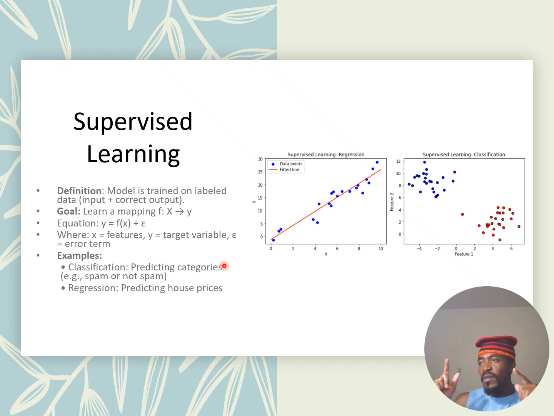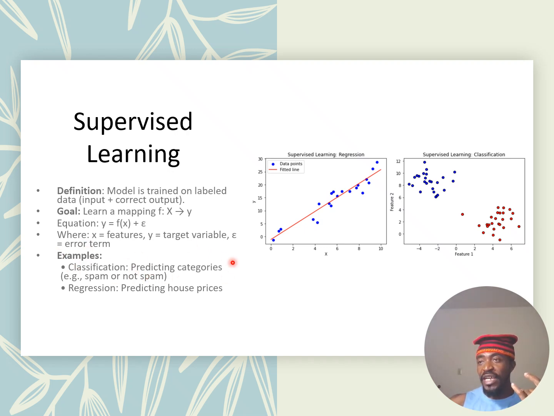This error term is made up of three items, which we call bias, variance, and the irreducible error. So most of the time in machine learning, what we are trying to do is to reduce this error as much as possible. And this error, as I did mention, is mostly made up of bias and variance. Those are the two things that when you are building a machine learning model, you are trying to reduce.